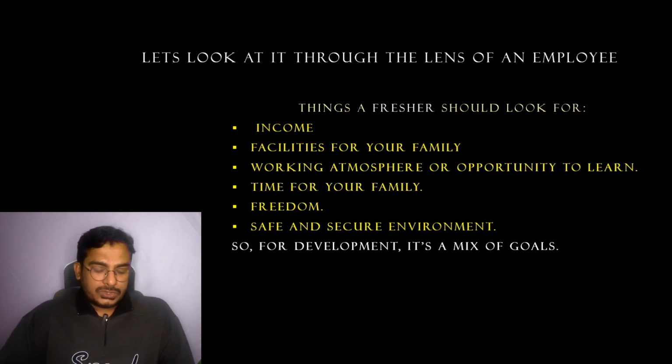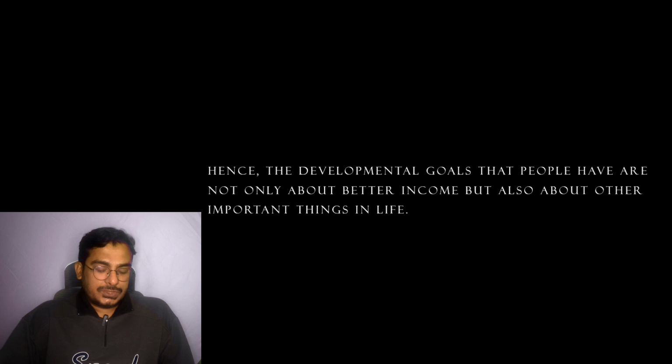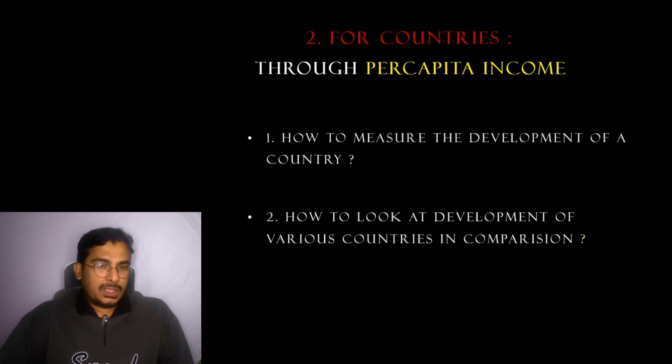Now, what about measurement of development for countries? There are multiple ways through which the development of a country or multiple countries can be measured. One is through something called per capita income. How to measure the development of a country, how to look at the development of various countries in comparison, all this can be done through something called per capita income.